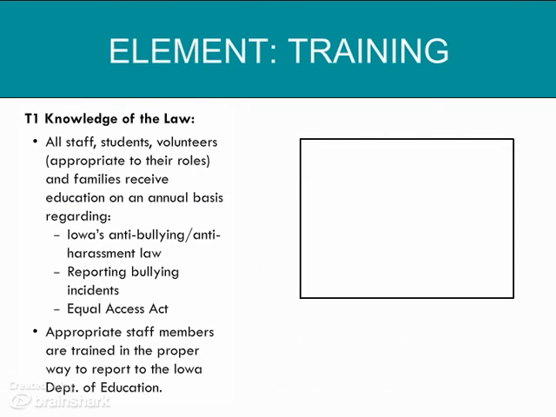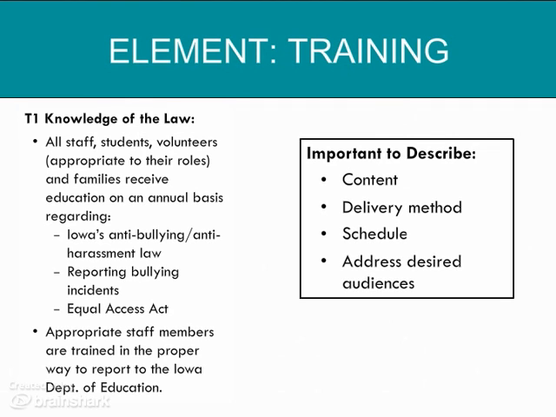When it comes to meeting both parts of this desired state, think about how you can best describe each training's content, delivery method, schedule, and strategy for reaching the desired audiences. In some cases, one delivery method may address several topics of content. For example, one PowerPoint presentation may cover the anti-bullying law and reporting requirements.